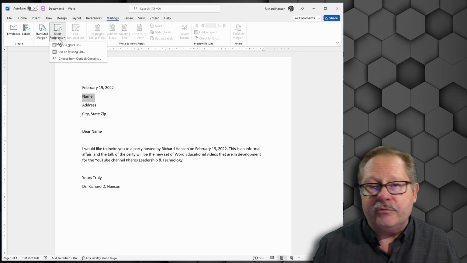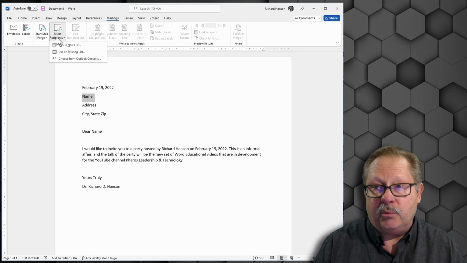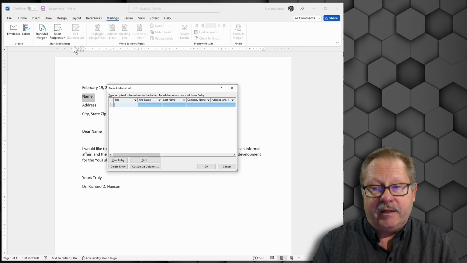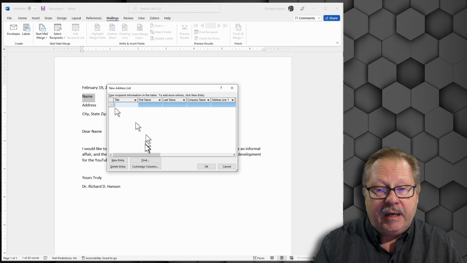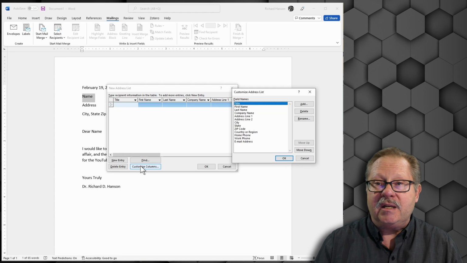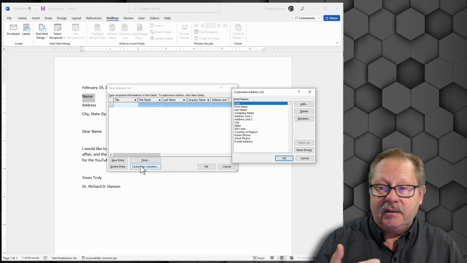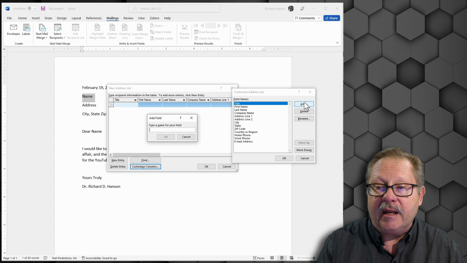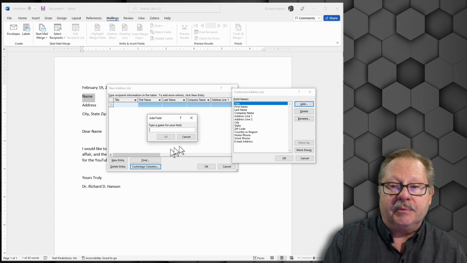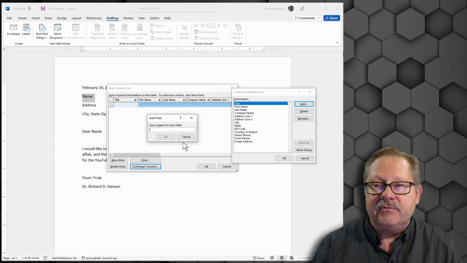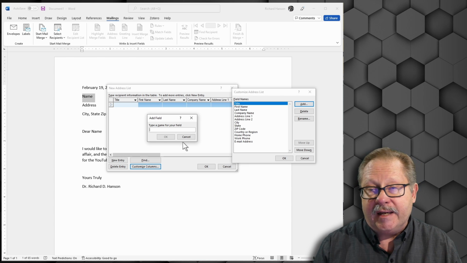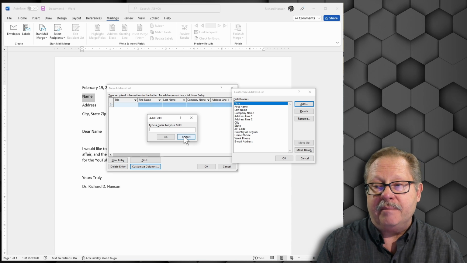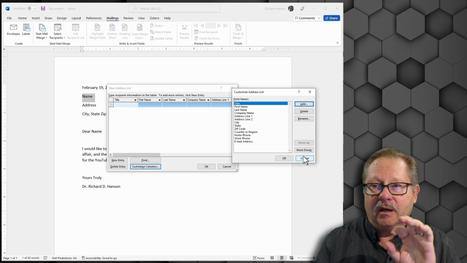Now, I can do it one of three different ways. Okay, actually 4 different ways. I'll show you 4. I can type a new list and bring up a dialog box here, and I can then start typing all the information in. In fact, I can customize the fields, so I only have to see the fields that I actually have data for, like first name, last name, the city, the state, the zip code, and such. If I click on add, I can add a custom name to the field, for example. And if my data has the field name of just name instead of first and last in 2 separate fields, I can just put name in there instead of first name and last name. So that's the way I can type a list in here.